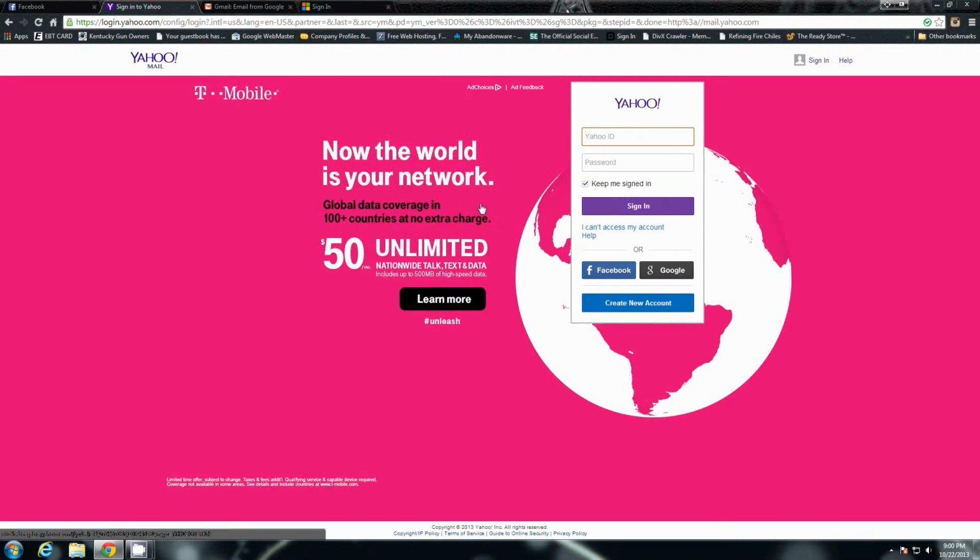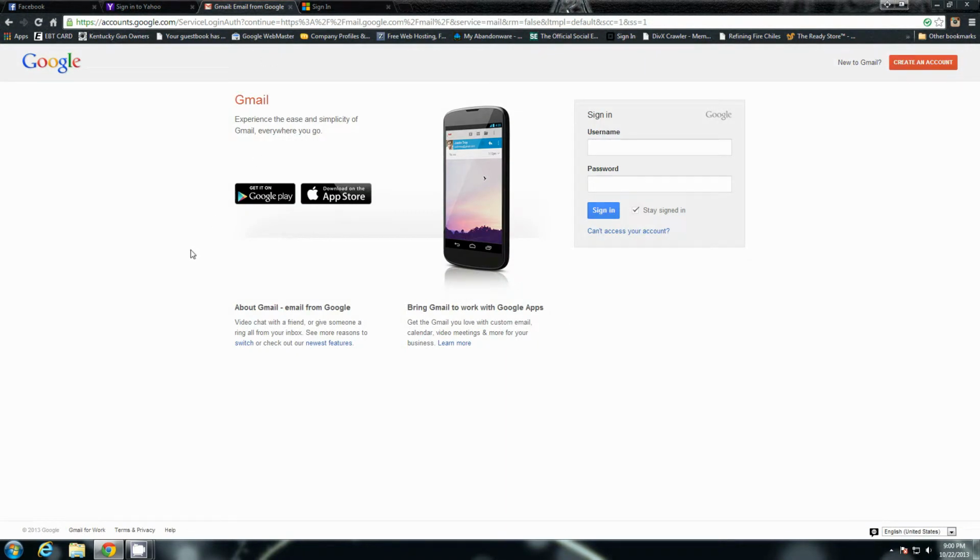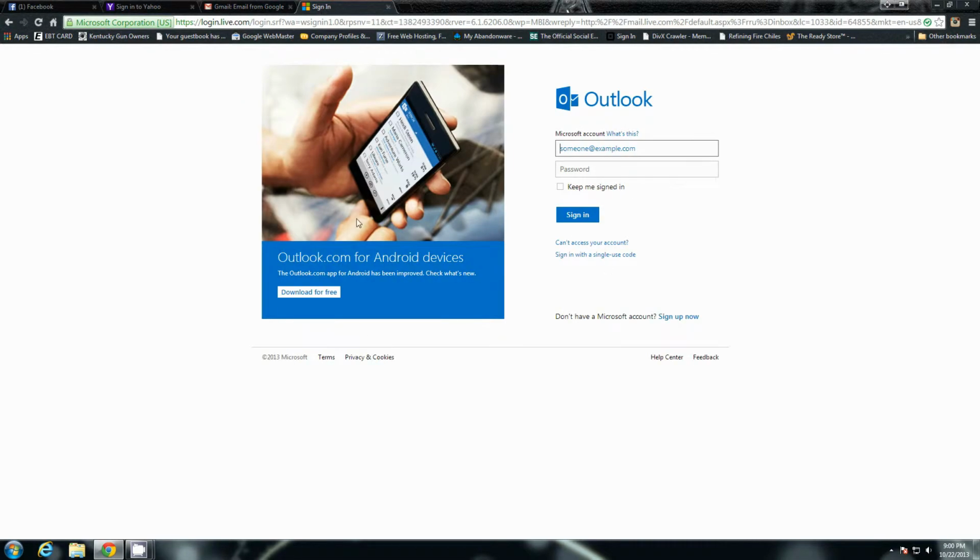Yahoo accounts are used for a lot of different things, as are Gmail accounts. Gmail accounts are generally used for so much now it isn't funny. If you have an Android phone, you have a Gmail account because that's what the whole phone runs on, and that's what it syncs all your contacts and information to. And for the Microsoft account, if you have an Xbox, you probably already have one. If you plan on getting an Xbox, you probably want one.